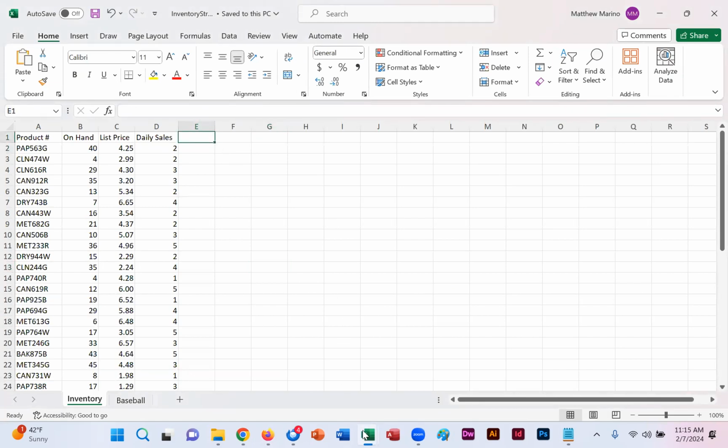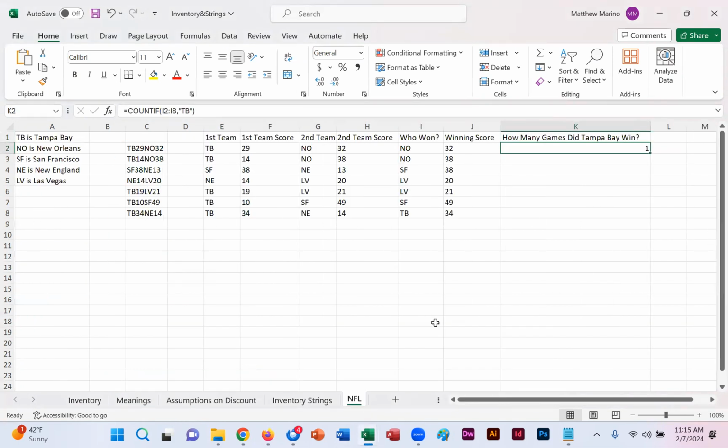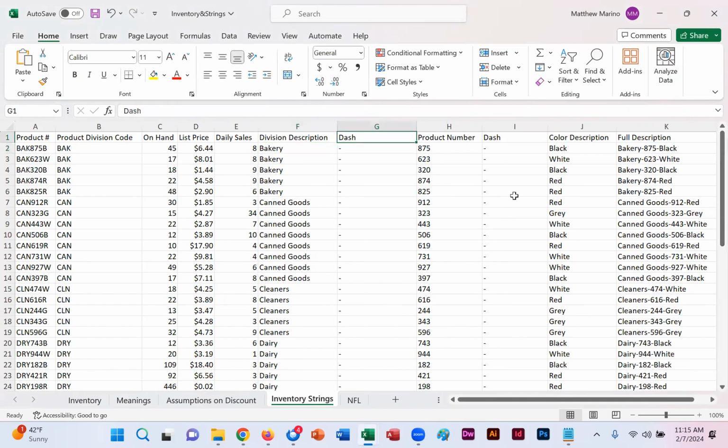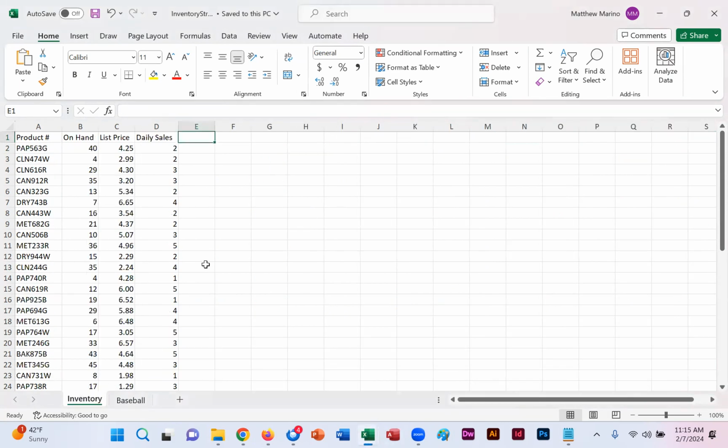You'd go into that inventory worksheet, and the same things you did here in the inventory strings, division description, dash product number, dash color description, full description, you would do the same exact thing in that inventory worksheet for homework 5.